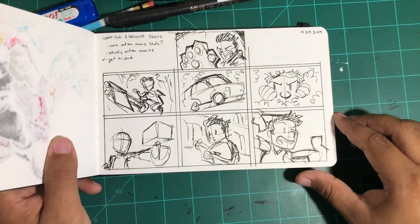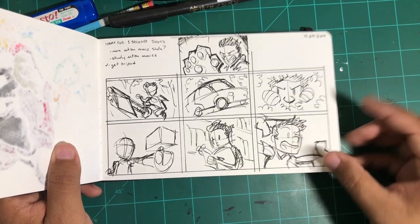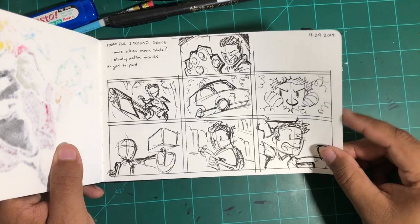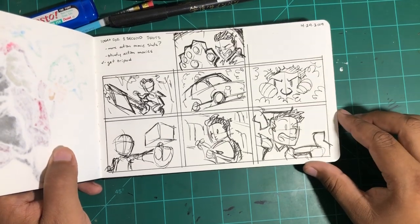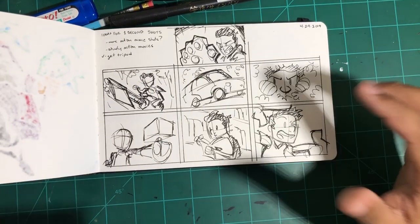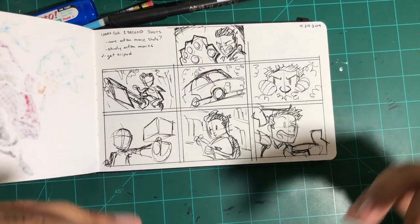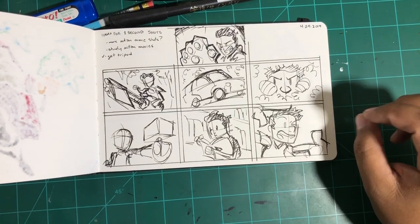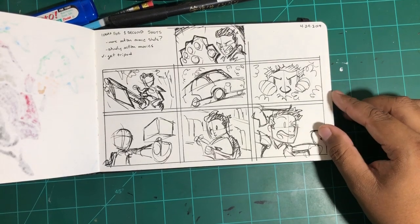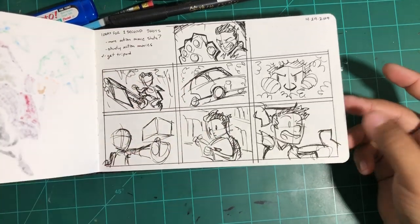And then for my trip to Disney World, I started using the one-second-a-day app — I forget what it's called, it's like 'A Second Every Day' — just to get better with my filmmaking skills in general. And this was me just scribbling ideas, trying to figure out not necessarily long-form stories, because I feel like I have plenty of ideas for that. But I wanted to stretch my muscles in terms of shots specifically, and layouts, and organizing characters on a screen.